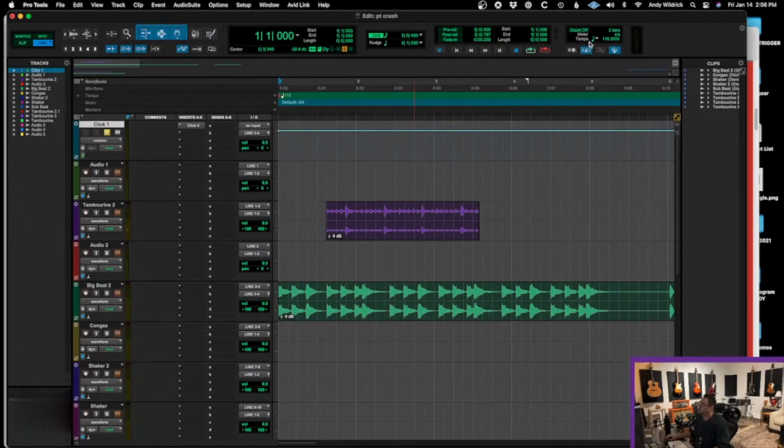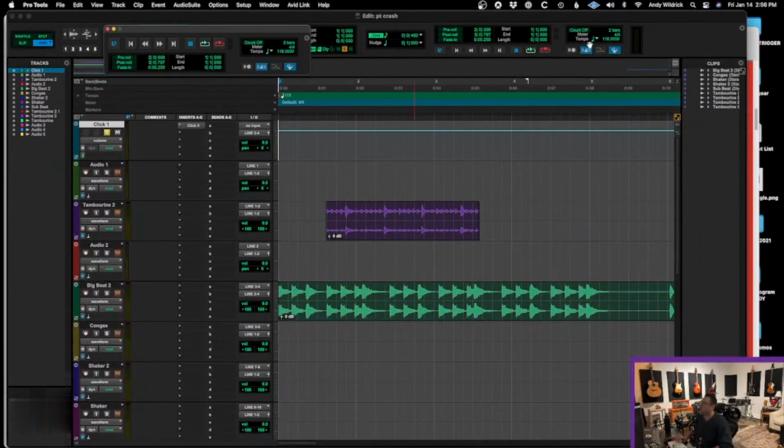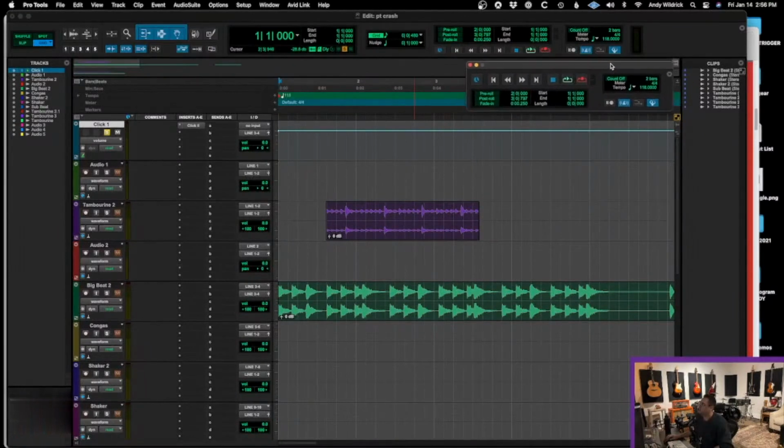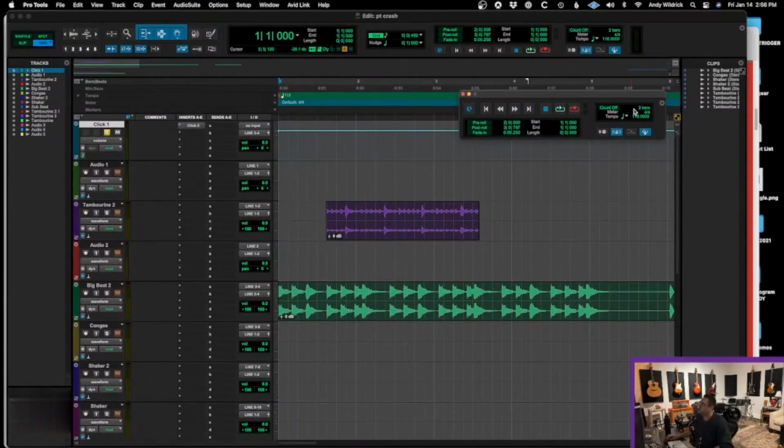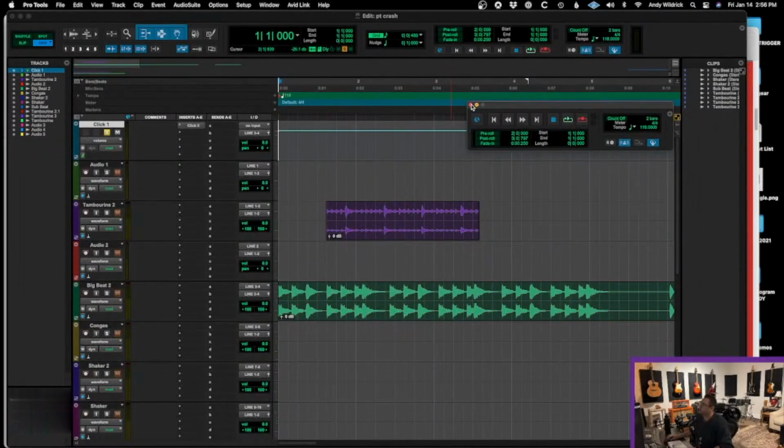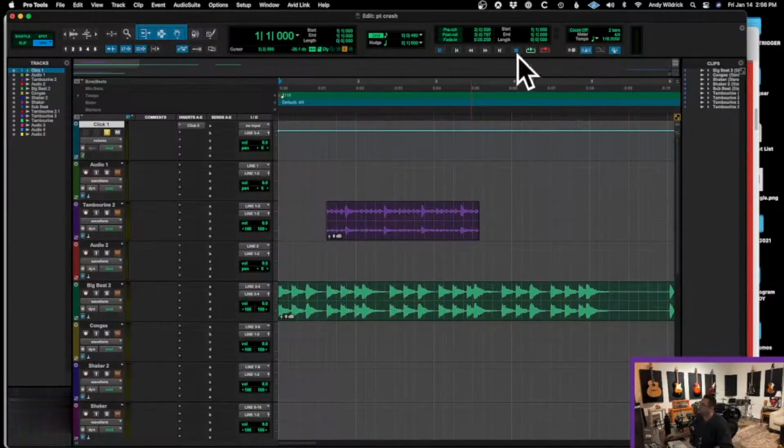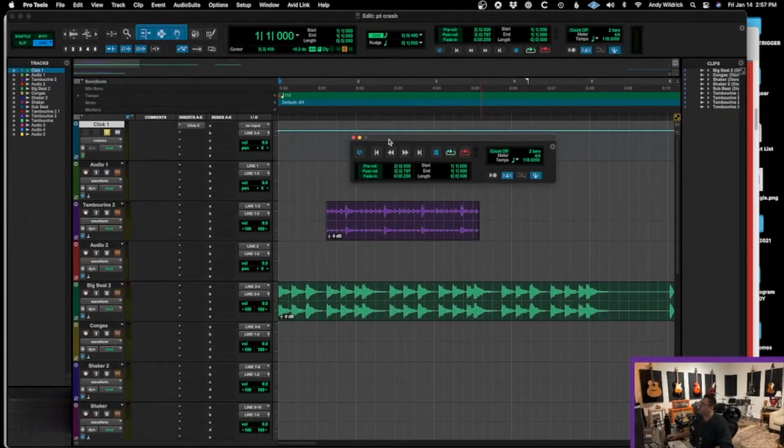Now, if this isn't here, you can always hit Command 1. Command 1 will give us a pop out of the transport window. So I can do these controls from here, and then I could close the window. This is dependent on what tools you want available across your toolbar here. Command 1 gives us a pop out of our transport. This is where we set the tempo.